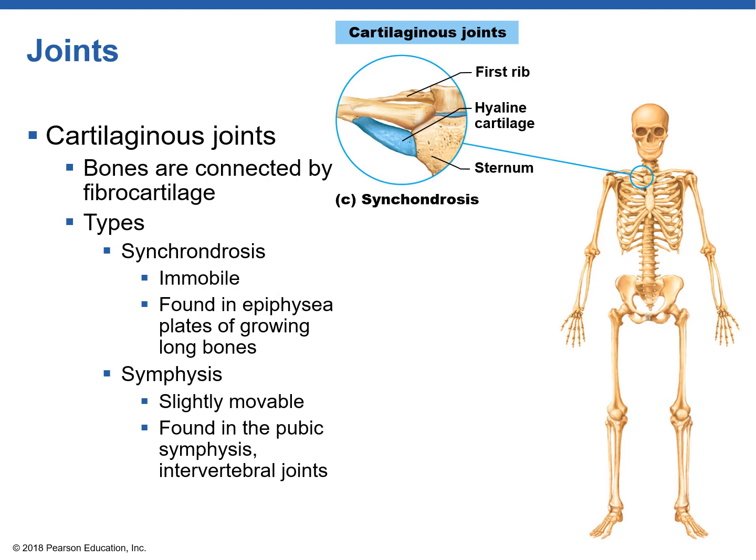Cartilaginous joints come in two varieties, which differ in the type of cartilage involved. The synchondroses are immovable joints linked by hyaline cartilage. Examples would include the epiphyseal plates of growing long bones and the joints between the ribs and sternum. Symphyses are amphiarthrotic joints linked by discs of fibrocartilage, and this would be the example of the intervertebral discs in your spine.